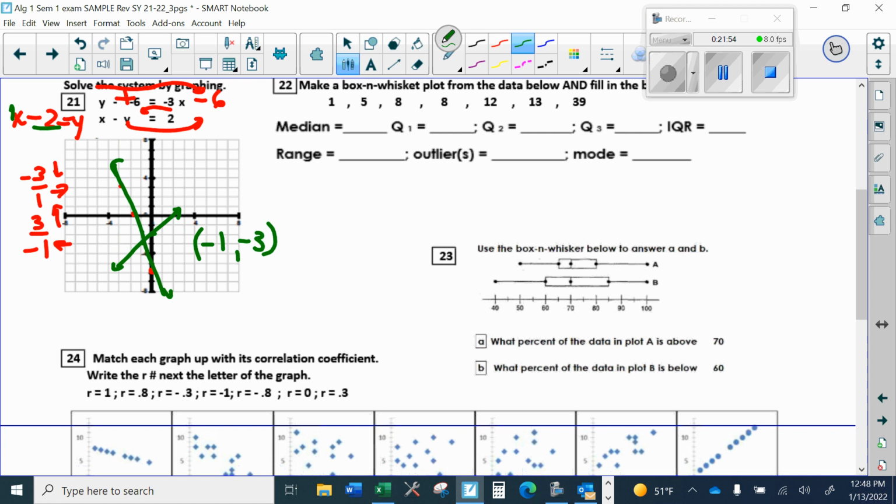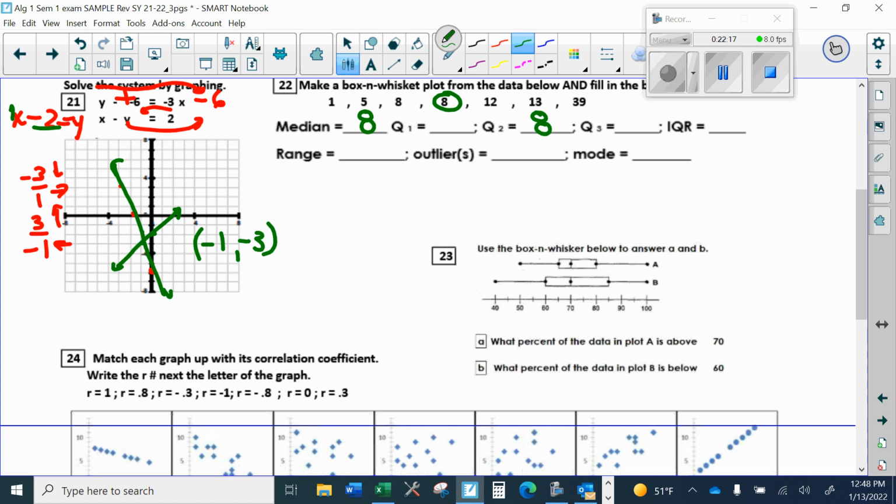All right, here we have box and whisker. From the data, fill it in. I already went ahead and arranged it from least to greatest for you. Okay, but if it was not in least to greatest, you'd have to do that yourself. I have a total of 7, so the fourth one is the median. Remember, another word for median is the Q2. I'm just testing here and make sure you know both those.